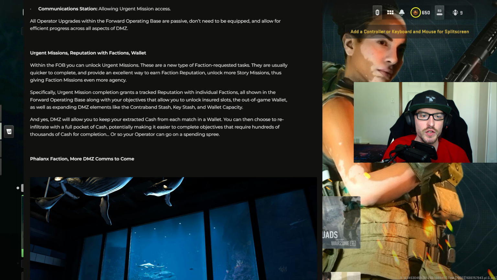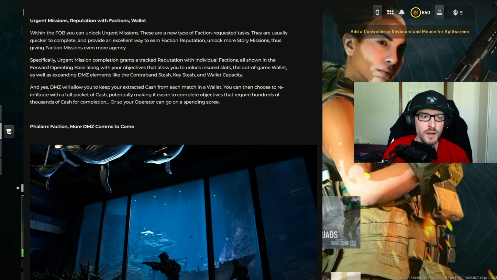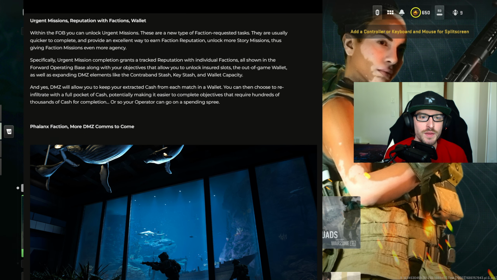Next, we have urgent missions, reputation with factions, and the wallet. Within the FOB, you can unlock urgent missions. These are a new type of faction requested tasks. They are usually quicker to complete and provide an excellent way to earn faction reputation. Unlock more story missions, thus giving faction missions even more agency. But it sounds like in order to unlock other factions, you might actually have to complete certain reputation amounts, which could be pretty interesting for the unlock progression for this specific season.